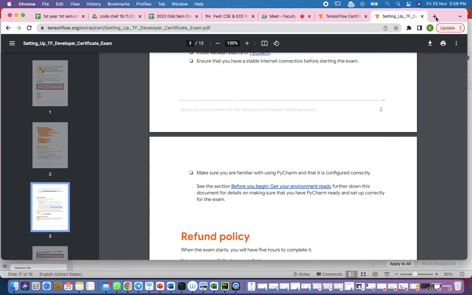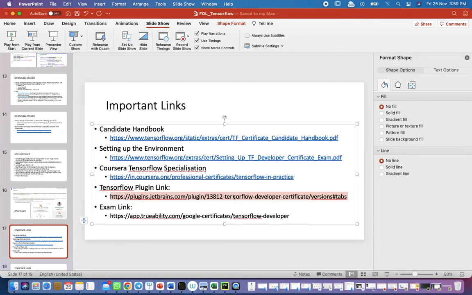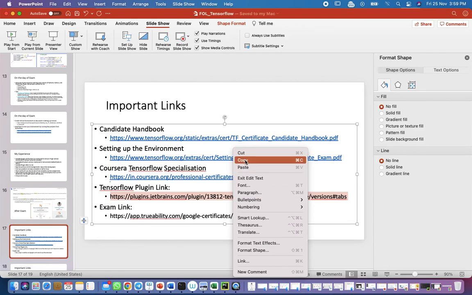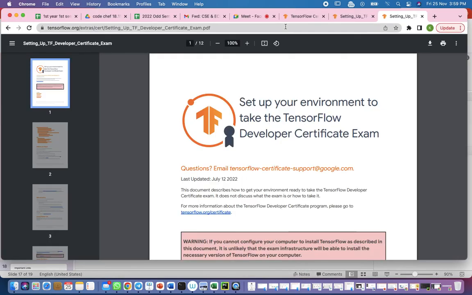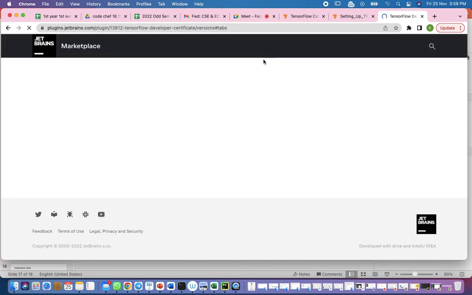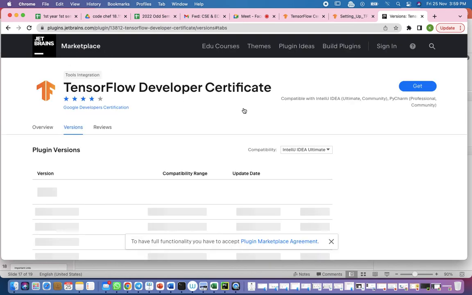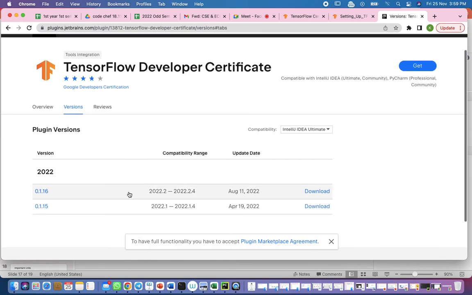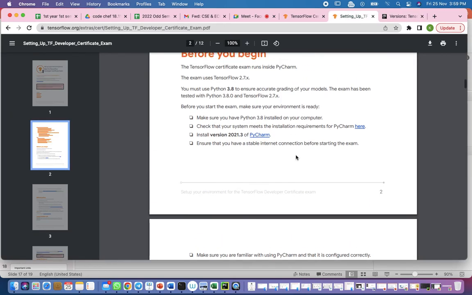I'll just show it to you. So this is the marketplace TensorFlow developer certificate plugin. The manual gives a wrong thing, which I'll try to show you, because this is where we get stuck.